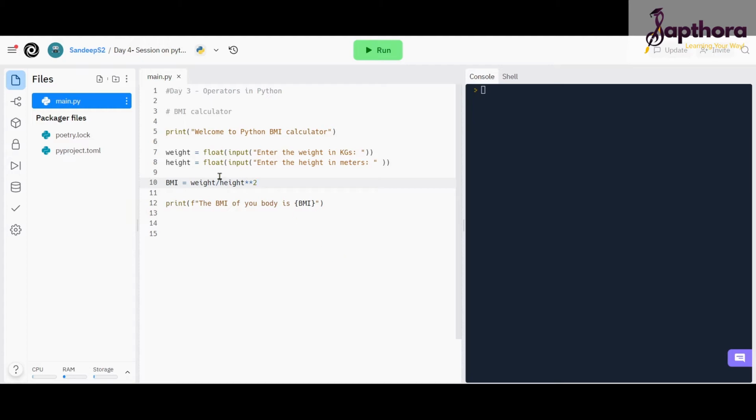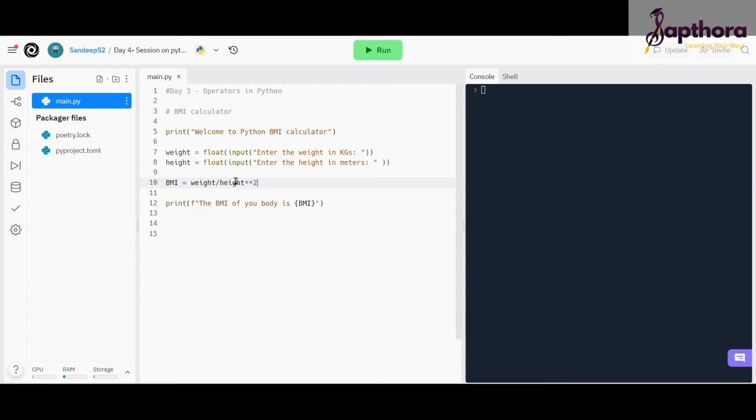After you give the height in meters, we are using some exponents. Last class I explained the exponents, base and the power. Whatever the power value is, that many times you do the multiplication, like height into height. Here we have only 2 times, so we multiply height into height, 2 times. That's all.